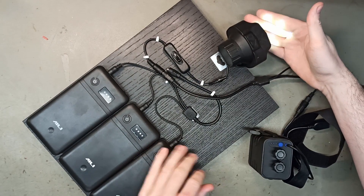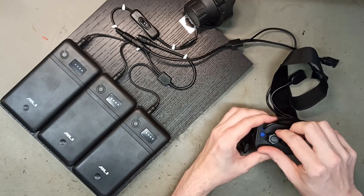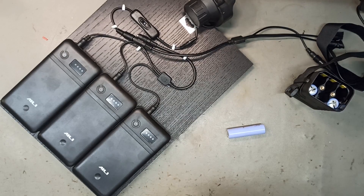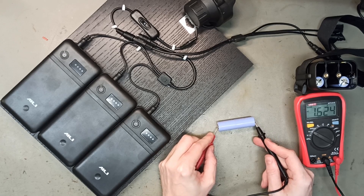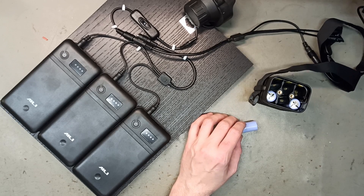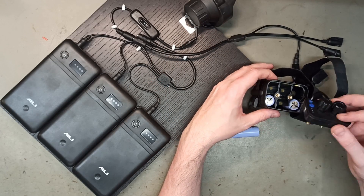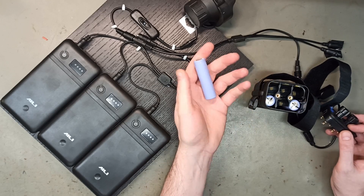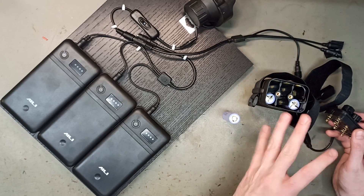I noticed the indicator light is kind of dim and not working properly, so I turned it off to check the voltage on the low cell — the one in the middle. That cell, which was 3.5 volts when inserted, is now at 1.6 volts. So this 18650 holder box does not have built-in BMS protection, even though it says so on the box. It's still a really good product if you want to replace cells and have water protection, but use brand new cells at the same voltage and take them out every time to charge them.